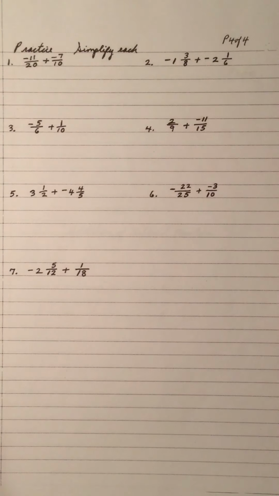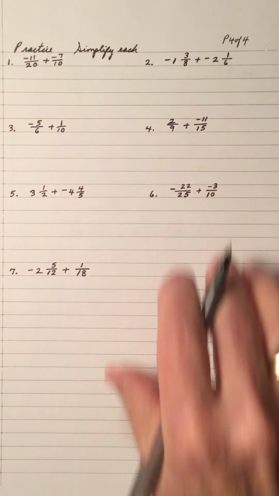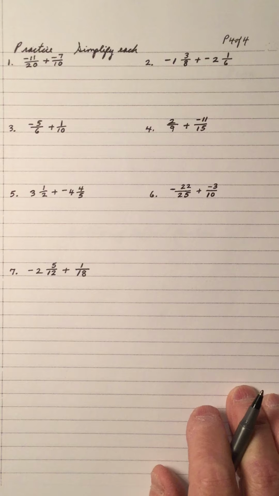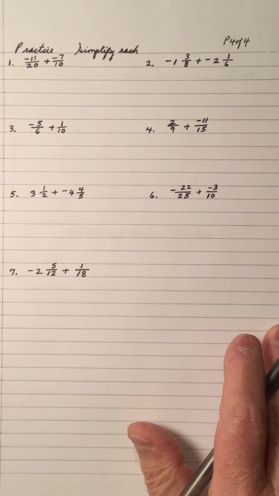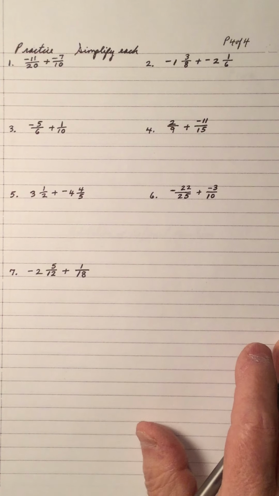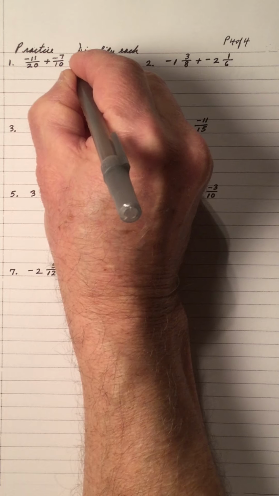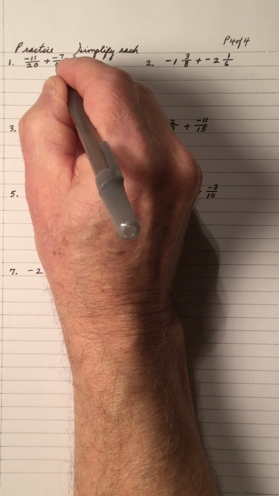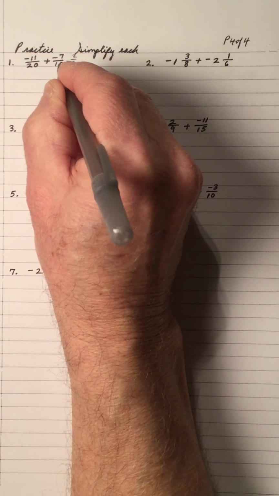Okay, let's continue. Now, if you want, you may pause your video and work all of these out. And when you get them done, press play to see if you got them right. Here we go. Common denominator for 20 and 10 is 20. So we just multiply the 10 by 2. Notice 10 is a factor of 20, so just multiply it by 2.